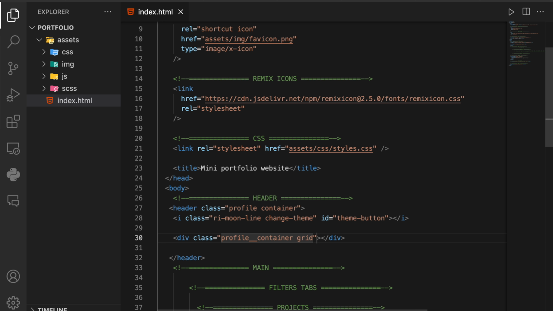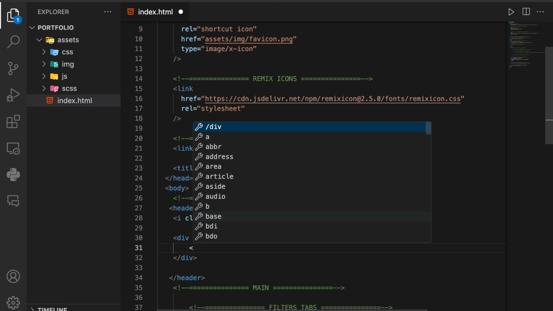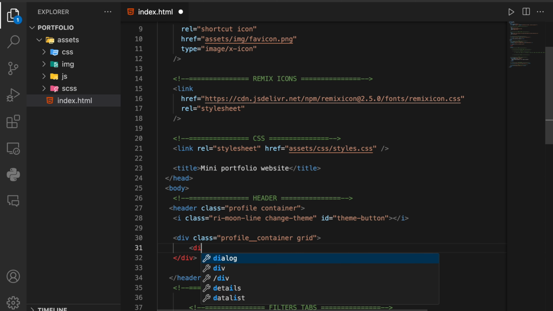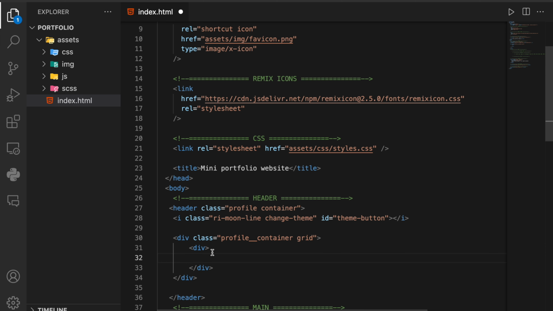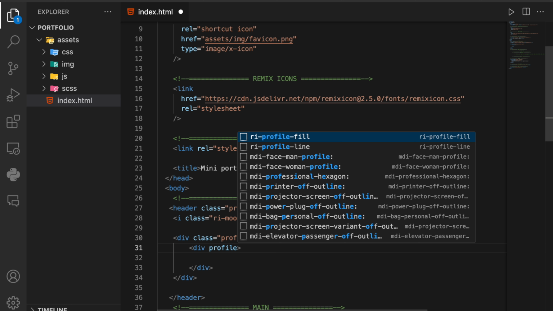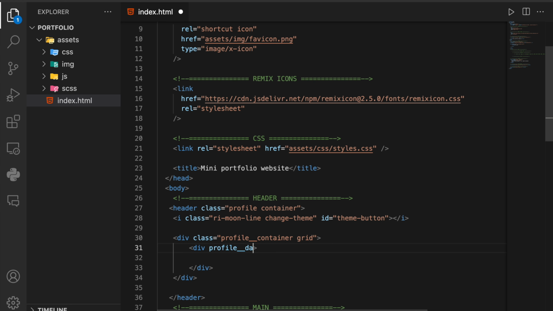Okay, so here we will go with another div inside the div, and we will say this div will have a class called profile data, maybe. So profile underscore data.